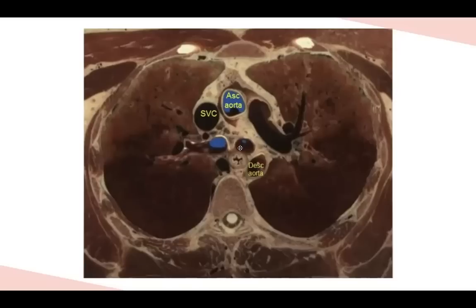Anything, it's very easy to identify. So the most important thing when you're looking at cross-section is to try to get a grasp of where you are first before identifying structures. So if I know I'm below T4, I don't see the trachea, it makes my whole life a lot easier. You can identify everything very easy. So I see no trachea, I see the right and left main bronchus, I know for a fact I'm below T4. And then from there on, I can identify other structures. Okay. And then we said this is the SVC, this is ascending and descending aorta. What is this structure right here?